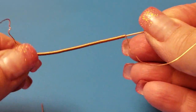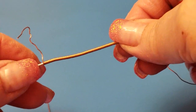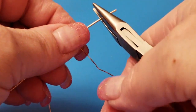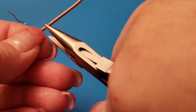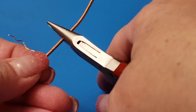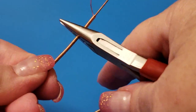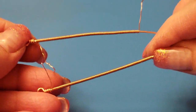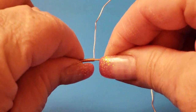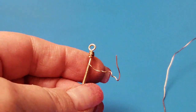Okay, so the next thing I want you to do is you want the wire to be fairly straight. So we're going to slide it all the way to the end to do this. And what I mean by wire to be straight, see how it's all wavy? So I want to very gently straighten the wire. I'm going to get you to do that, and I'll have mine done shortly. Be right back. I'm back, and I have them fairly straight. Now the next thing I get you to do is slide them up again the other way, just a little bit, just enough to snip off the end of that wire and crimp it in.